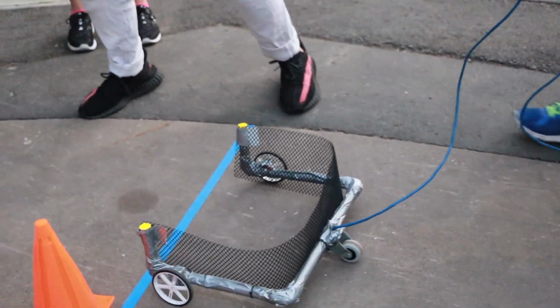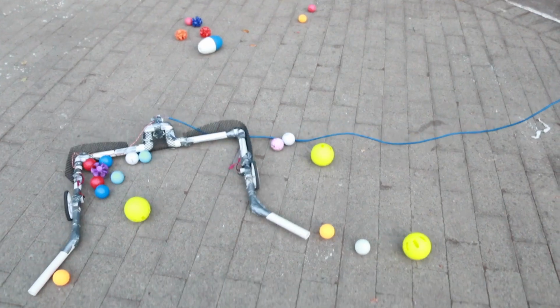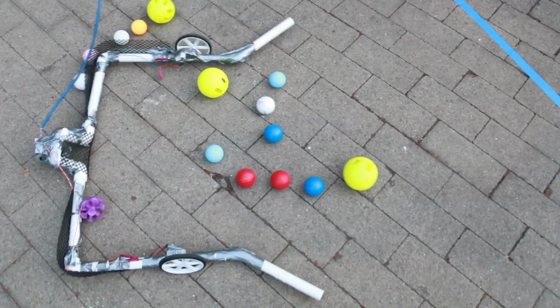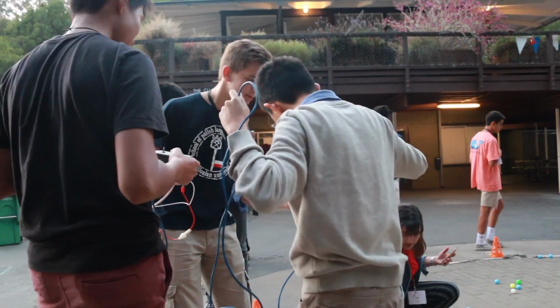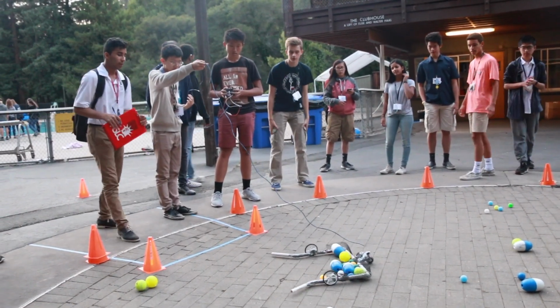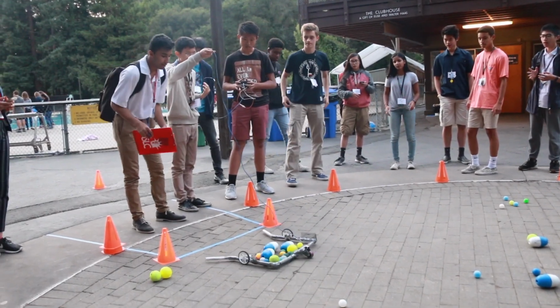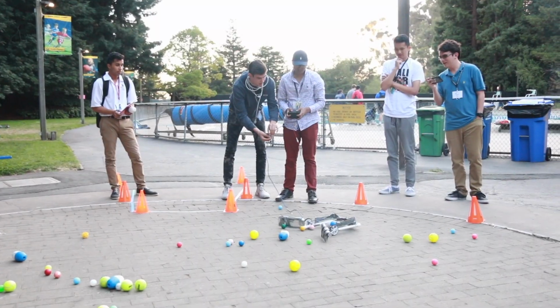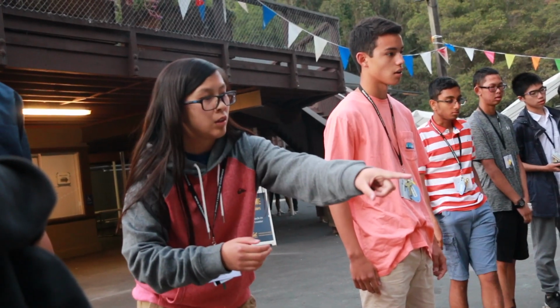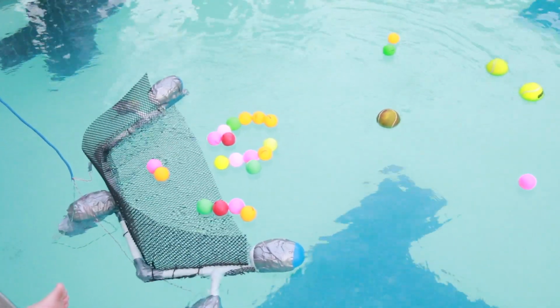For the RC car, there's basically a hub and a ring. And in the ring, of course, there's tennis balls, ping pong balls, and miscellaneous objects. And the goal for the car is to, of course, grab as many balls as possible, doesn't matter which ones they are, and bring it to the hub. When you bring all the balls to the hub, the balls are counted and then thrown back in. You just rinse and repeat the process and go back and forth. Some balls are weighted more heavily than others for points, and it's the same concept for the Perch.